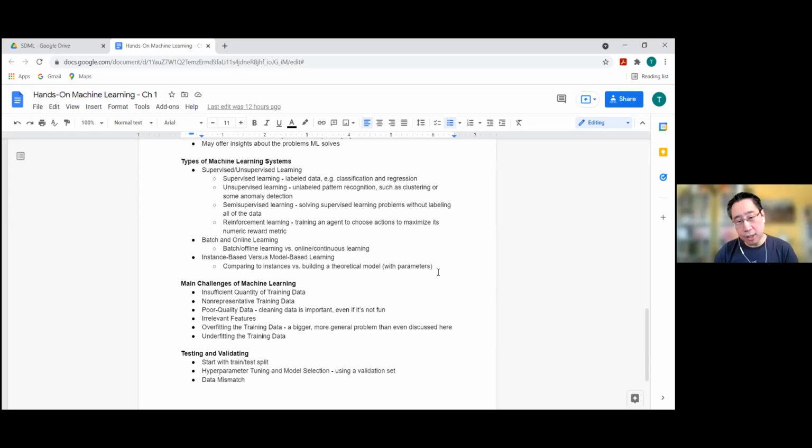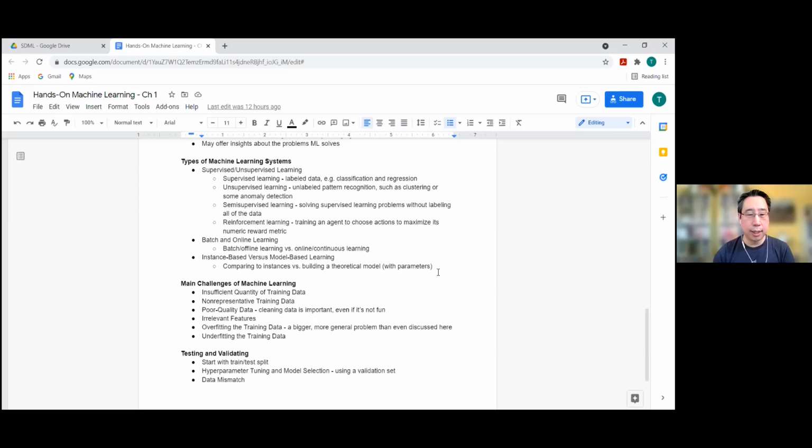And then an interesting distinction: instance-based versus model-based learning. I don't think there are that many instance-based algorithms, but the idea is, am I just taking some of the relevant examples from my data and using them? Or am I building some sort of theoretical model? When we have a theoretical model, usually we talk about it being parameterized. The parameters are the numbers; the model has certain ways in which it can fit things, and the values of those parameters are how the model is actually specified.